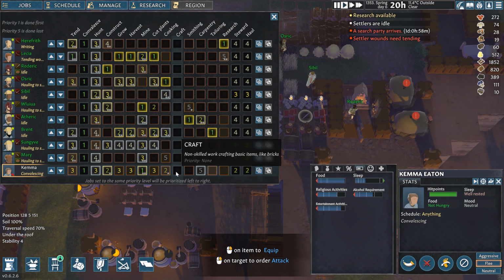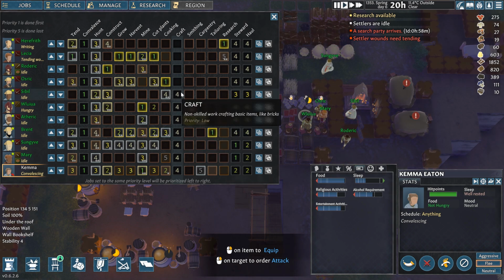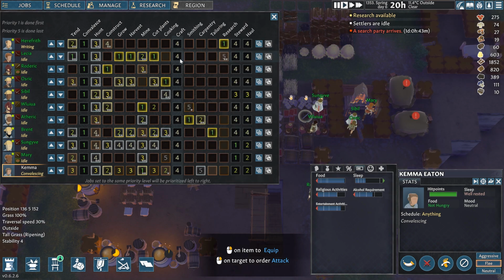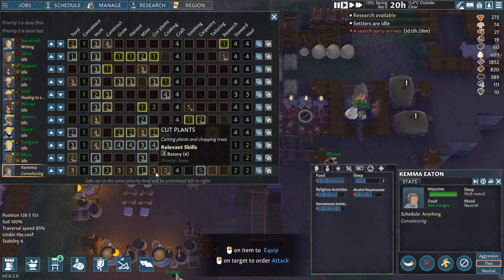Wait, oh, like bricks. Actually, I should have left this for them. That's the reason why they're not doing clay bricks. That's probably what's happening. Yeah, I totally forgot about leaving the craft skill operational. So some cooking, yes. Botany, not really.